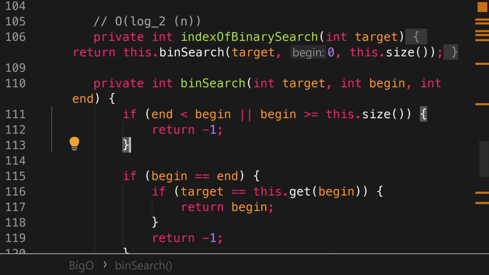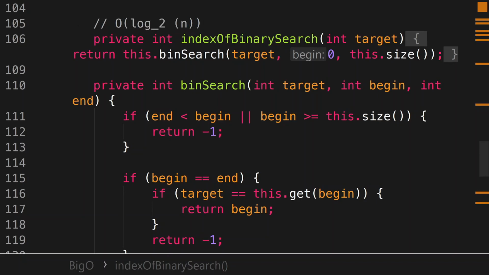The clever thing about binary search is that it scales up extremely well. By nature of cutting the elements I have to look through in half with every step, I can apply binary search on lists that are extremely large with great efficiency. The actual runtime cost of this would be log of n, log base 2 of n. A logarithm can be thought of as the inverse of an exponent. In this case, log base 2 of n is equal to the value that x would have to be if 2 to the x equals n.